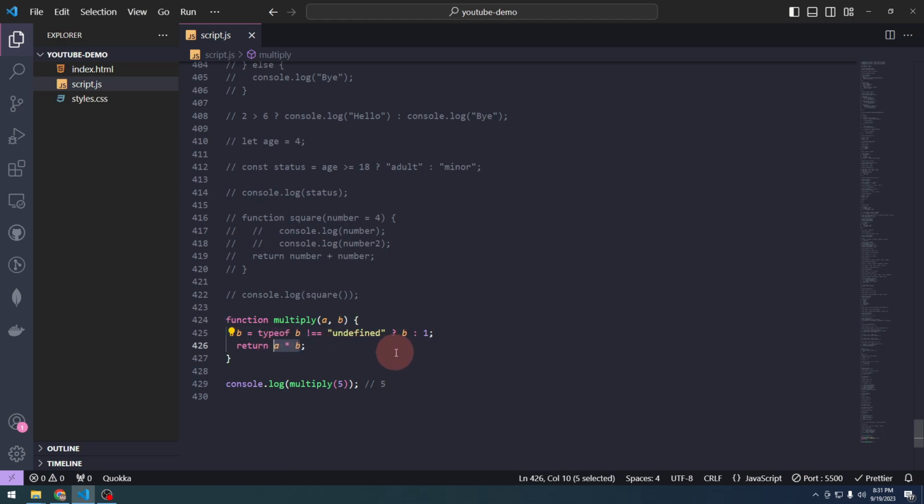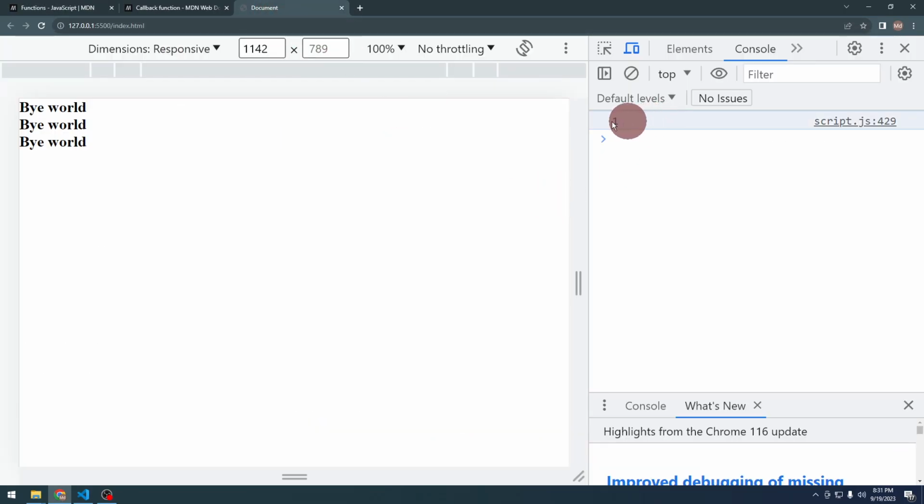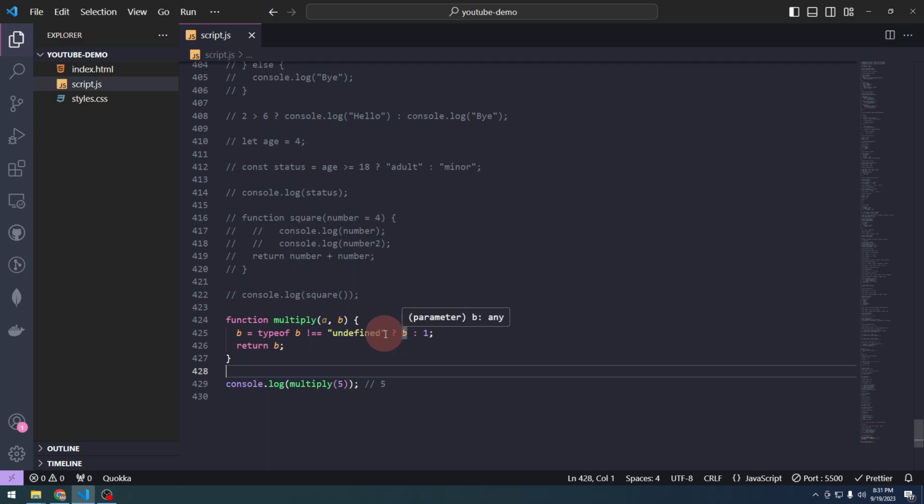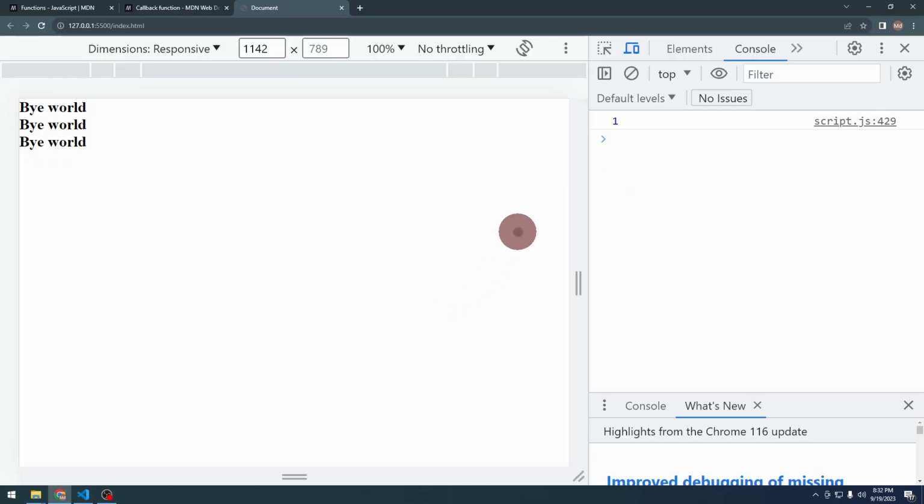Let's do only return b, and let's see what we get. We should get 1. And yeah, we get 1 because it is the if-else ternary, as you remember from my last video. This code is a bit complex for you guys, I would say, but let's try to understand what's going on. It is saying b equal to typeof b is strictly not, as we've seen in our last video, undefined. If it is not undefined, then return b, or if it is undefined, then return 1. So it is similar to saying this, pretty much the same.